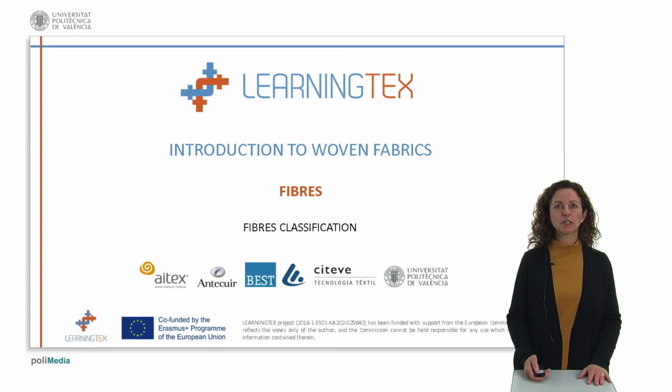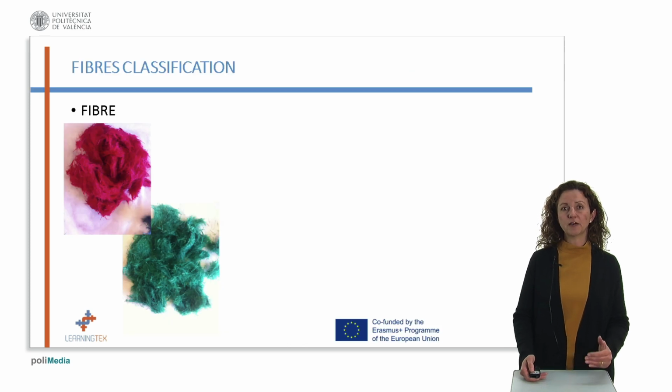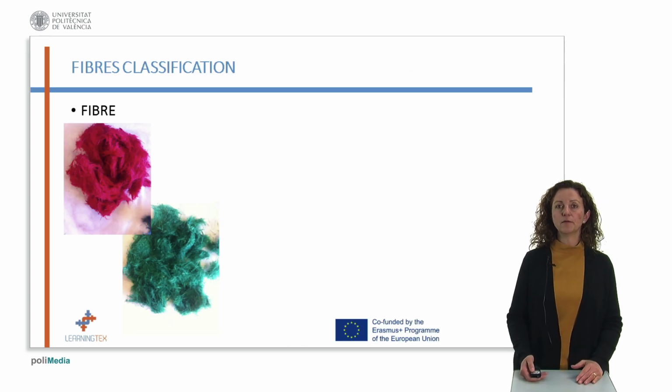Hello, on this occasion we are going to begin with the introduction to woven fabrics. We are going to begin with fibers and explain fibers classification. Fibers classification is relatively important because we need to know or predict part of the properties of the fibers when they are in the fabrics or in the yarns.